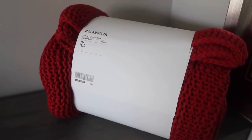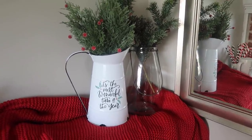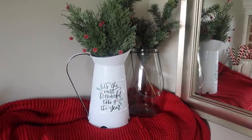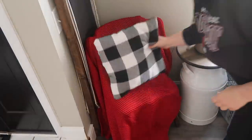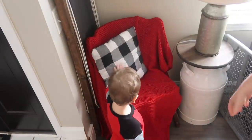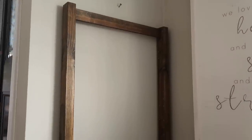On top of their intended use as a blanket to stay warm, you could also do a ton of different things to decorate with these Ikea blankets. One being using it over a table to create kind of a chunky knit vignette. Or you can throw it over an extra chair — this is just a dining room chair that doesn't fit in our dining room, so we have it in our living room. I tossed the blanket over the top and then added a little buffalo check pillow to add to the Christmas vibe. My assistant had to come check it out and gave his approval.